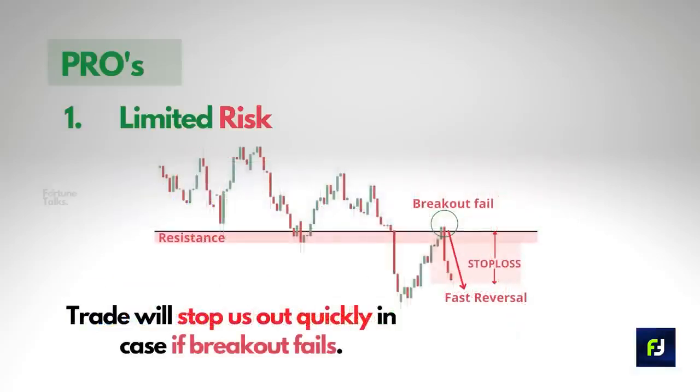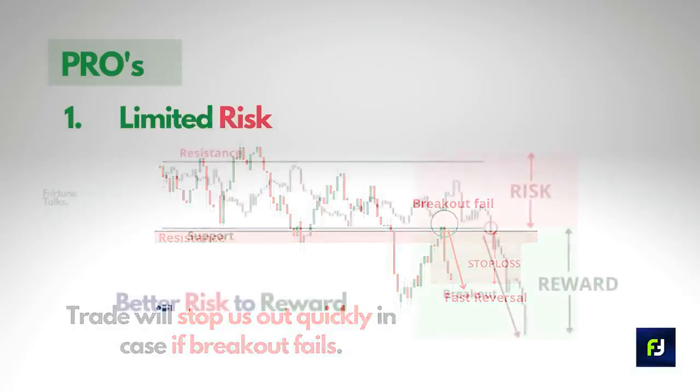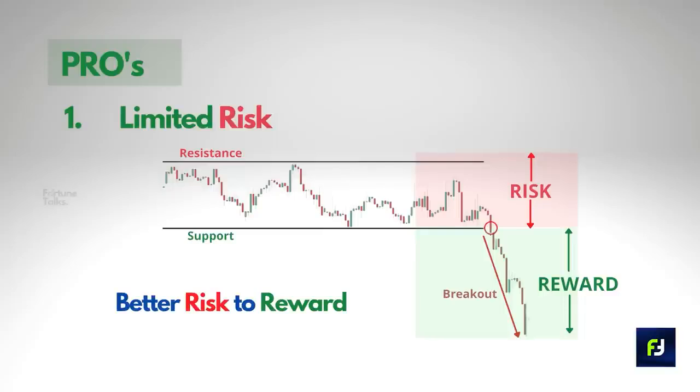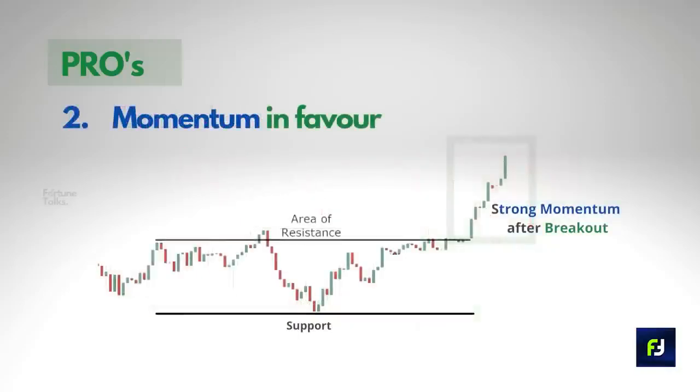In addition, a confirmation of a trade's failure may come very rapidly, which offers an opportunity for a quick exit, which simply means that if the trade does not go in our favor, the price will reverse immediately and hit our stop loss. We don't have to wait a whole day for the trade to complete. And also, the risk to reward associated with breakout trades is much better, so that you can control your stop loss accordingly. The second advantage is that the momentum is in your favor.